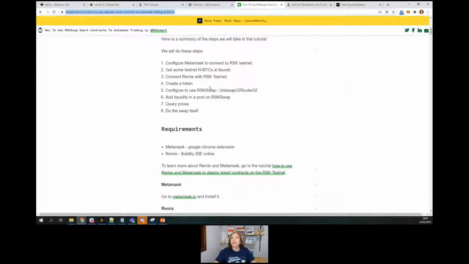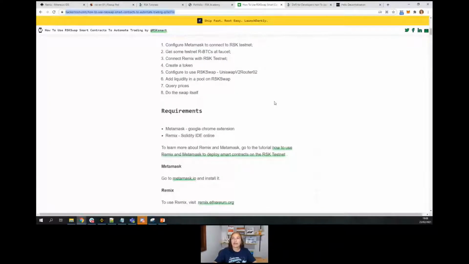After this, we will create a token, very fast, and use this token to do swaps between RBTC and our token. After that we will create a new pool in RSKSwap, add liquidity to this pool, query the prices, and in the end, do the swap itself.